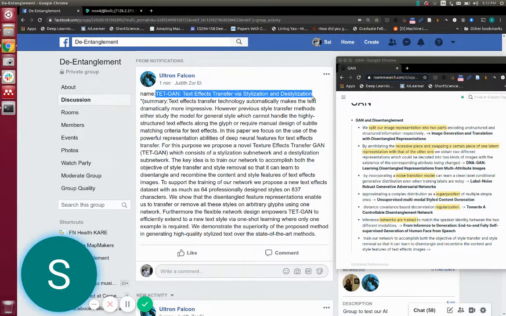So that might be something to keep in mind while accumulating the works that use GAN for disentanglement. Both the objective of transfer and removal. This seems to be the most important point. As you can see from the other ones here, all the ones that are highlighted are the novelty approaches in the corresponding papers. And this one is about splitting image representation into two parts.